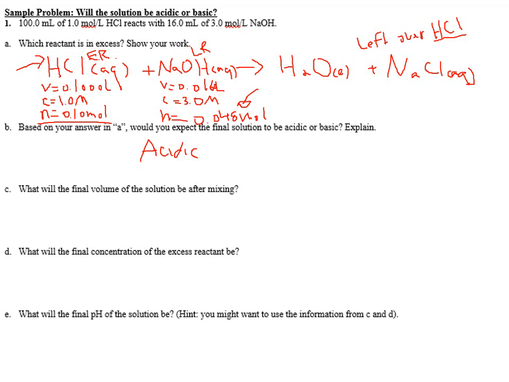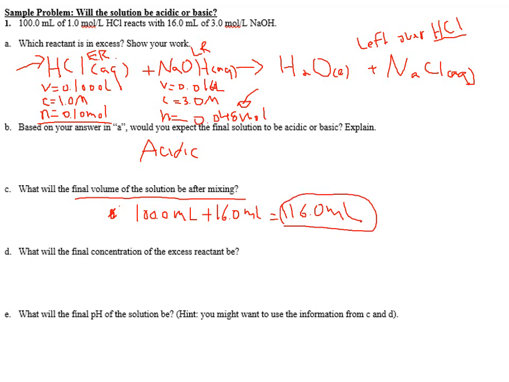Now, we're going to mix the solutions together. We're putting HCl with NaOH, and we need to figure out what the final volume of the solutions is after mixing, and that's going to be important in a few minutes here. After mixing, our final volume is simply going to be, well, let's do it in mLs first, our 100.0 mL plus our 16.0 mL. Right, because we mix the two solutions together, and it should be 116.0 milliliters.